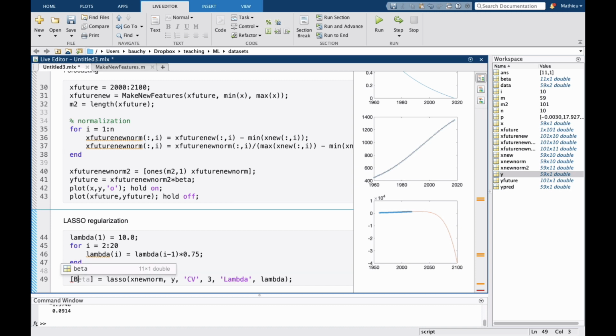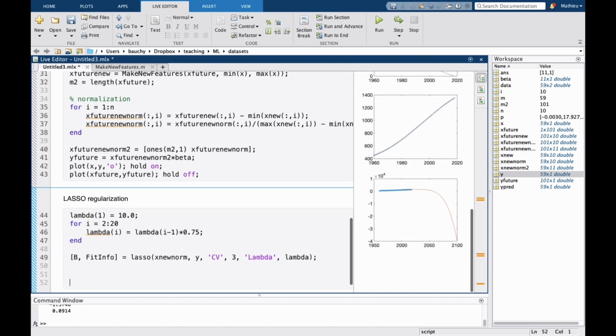First, it's going to give us B, which is the coefficients of the model that is predicted by the lasso method. And it's also going to give us a second variable that contains some fitting information, which is going to be very valuable.